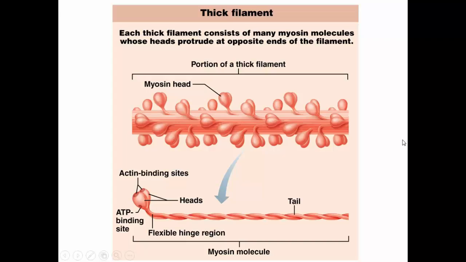So as we look at the thick filament, here is that rod-shaped protein with the two heads. Here is where we're going to have the actin bind, and here is where ATP can bind. Now that whole thick filament is several of these molecules bound together, sort of with the tails together and the heads facing outwards, so that on the thick filament you have heads on one end and heads on the other end, and no heads right in the middle.